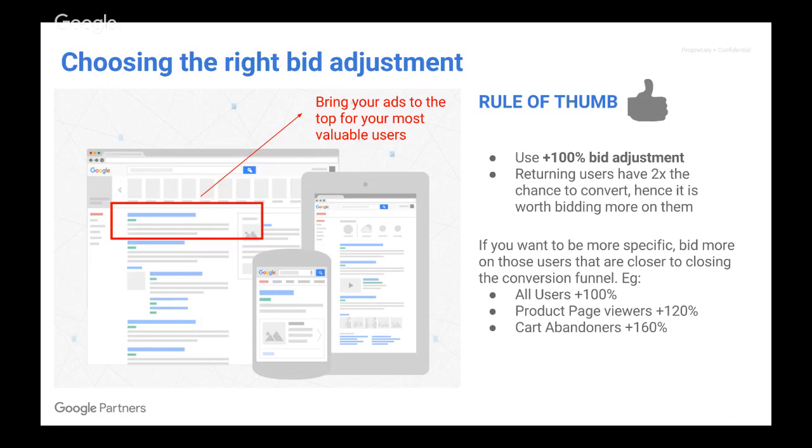And since the lists are quite small, you are actually competing on a very small user list. So that's why it's important to bid higher on those types of users to be in the top positions in the search results. Exactly. So again, make sure you have a conversation, you understand what the objective of each campaign is, and you adjust bids accordingly.